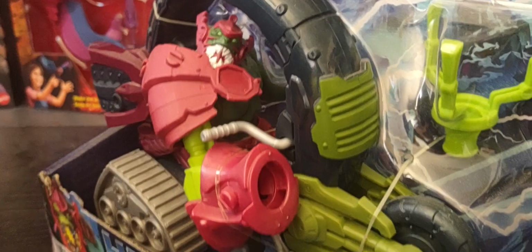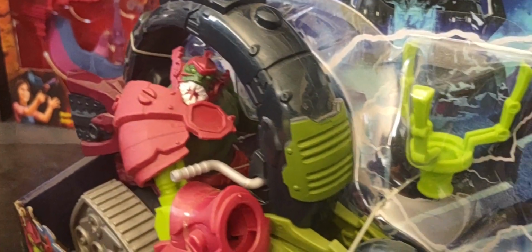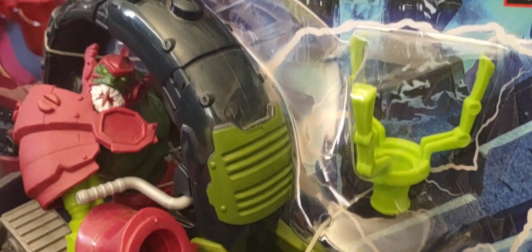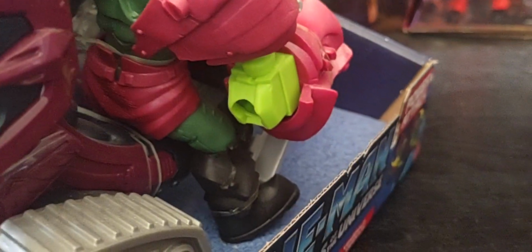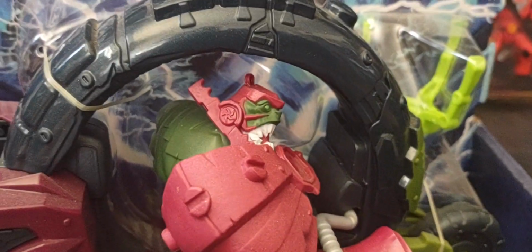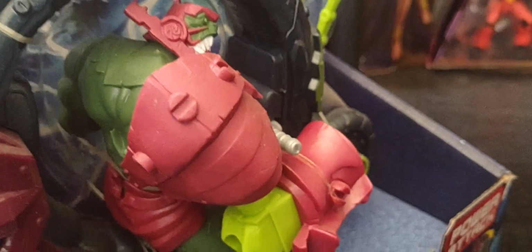That's one thing I like about the CGI line. It has a lot of variety, a lot of different things to collect and have in your collection. Of course, I am kind of bummed out that we didn't get that blast effect right there, that energy ball. I don't think it's there. I don't see it in the plastic. And to the side right there, a shot of Trap Jaw. But I do like the fact that you do get an extra figure in the vehicle. That's pretty cool. I like that.